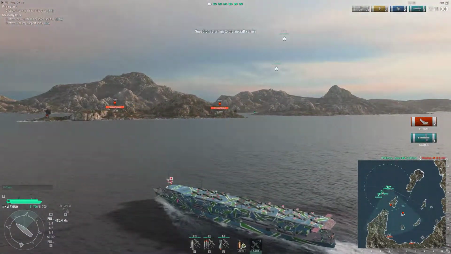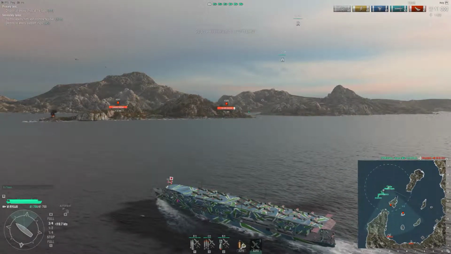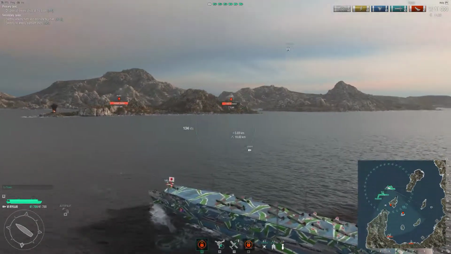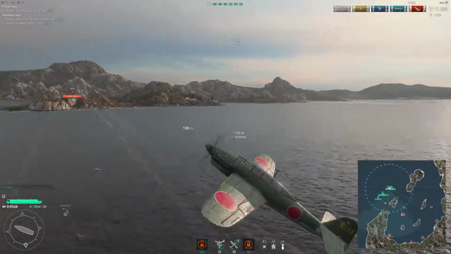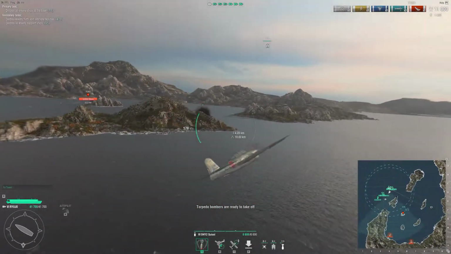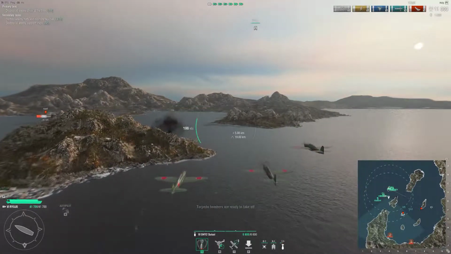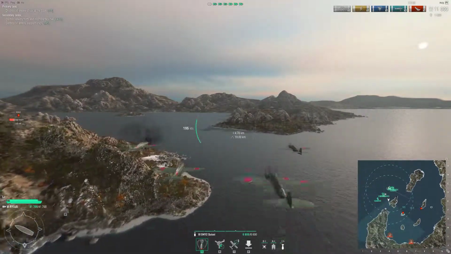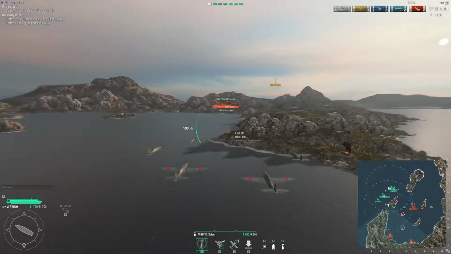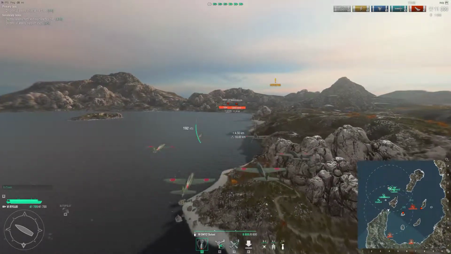Enemy destroyer foundered. And of course, once you clear the entrance forts, the aircraft carrier has some more freedom to move around.